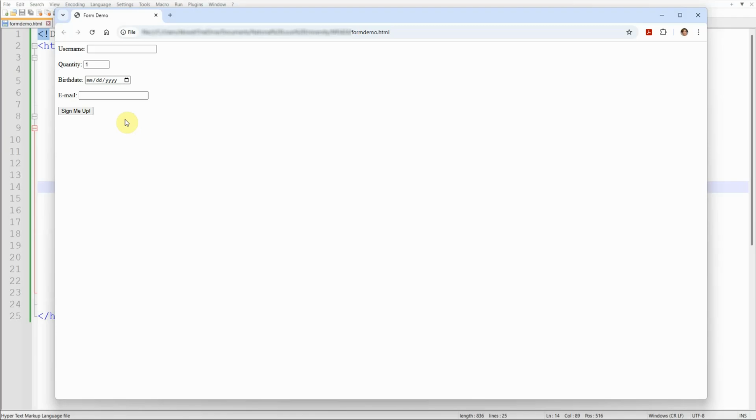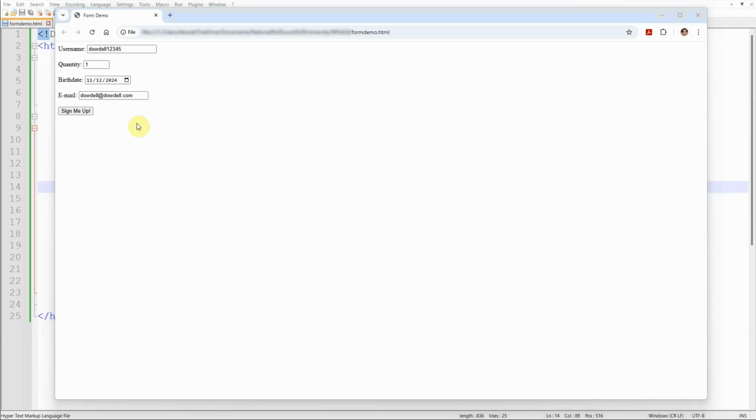But of course, that's just for testing. When you actually create a web page, you're going to be sending this form data somewhere. It may be somewhere on your website, if you have some kind of server side code, like PHP or something like that. Or it may be sending it to some kind of external web page to be processed, just like what we're doing. So you would have something else in that action, but for now, that action contains a test that whoever owns that website gave us so that we could test it. So let me fill this data out, and then we'll process it so that you know how your form should look if it gets processed correctly.